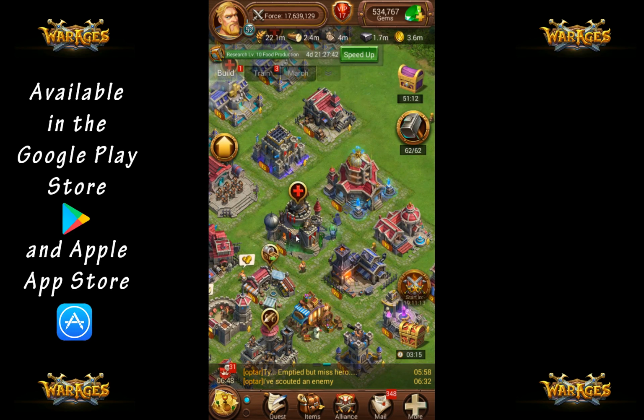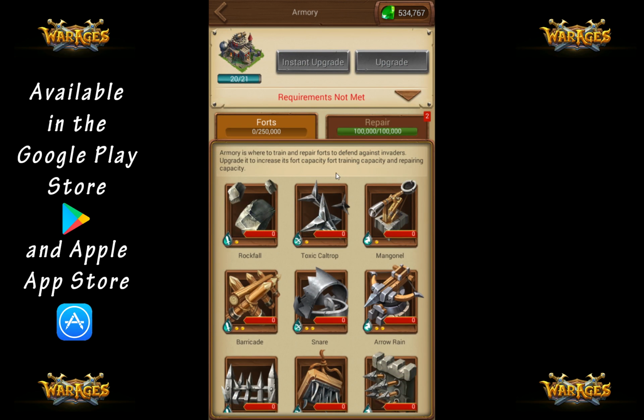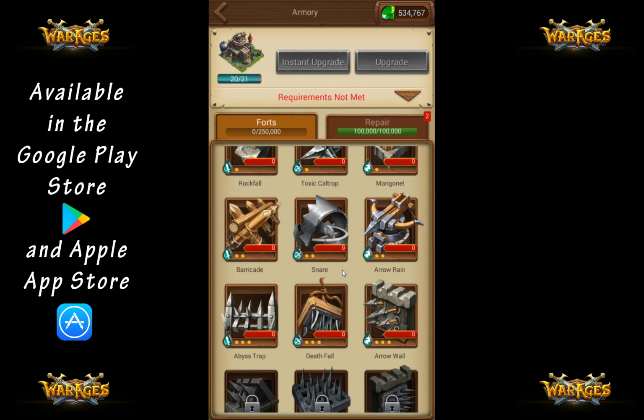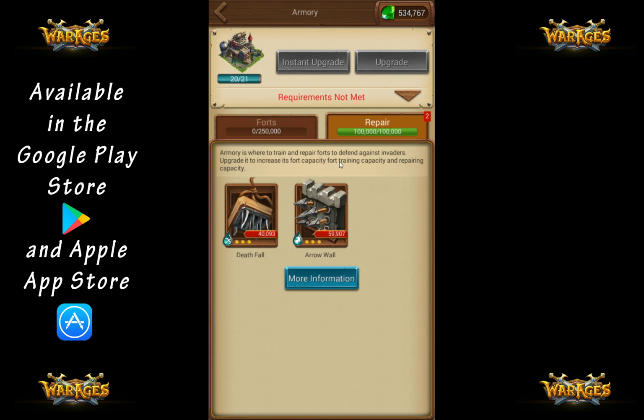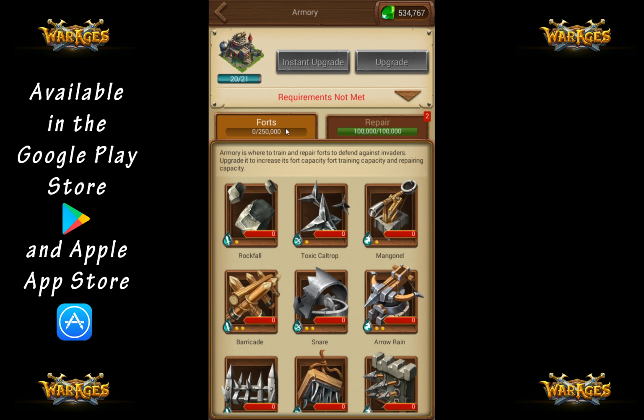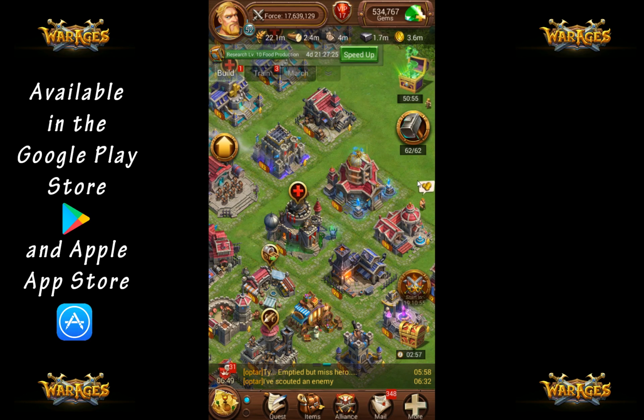Alright, so next we have the armory, which is where your forts are trained. I have no forts right now because I got attacked and zeroed. So I have two sets of forts in here I could repair if I wanted to. It serves no purpose at the moment, so I'm not going to.